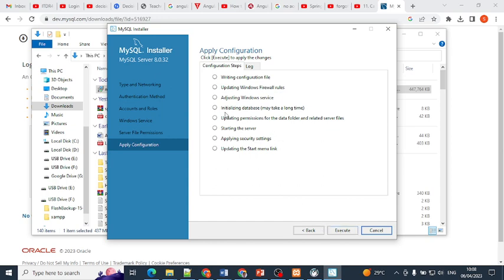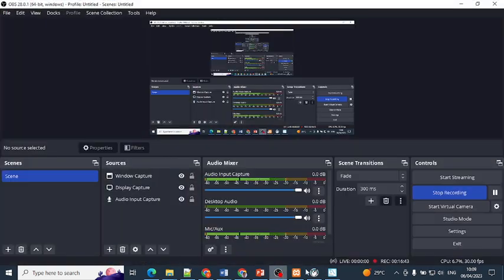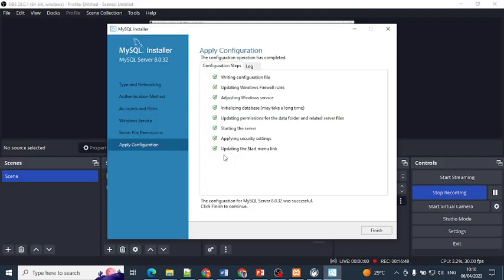Now it will check all these steps. It will perform the configuration one by one. Okay, see, all the steps it has configured. Now you click finish.